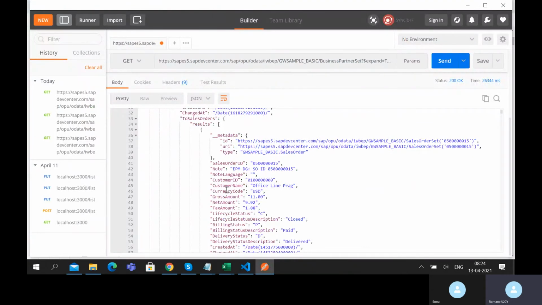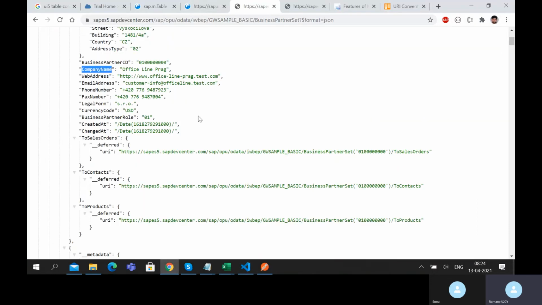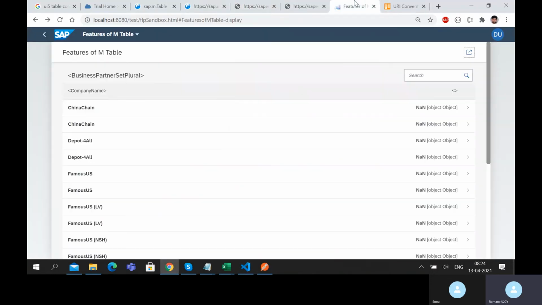So always use the camel case approach, be it in the back end or the front end or anywhere. This is the best approach to follow. And for IDs, you use ID as a prefix and use camel case. Now for the column we can put text, and all the static text. Best practice is, whenever you're defining any static headers, you know that this can be used in any language.